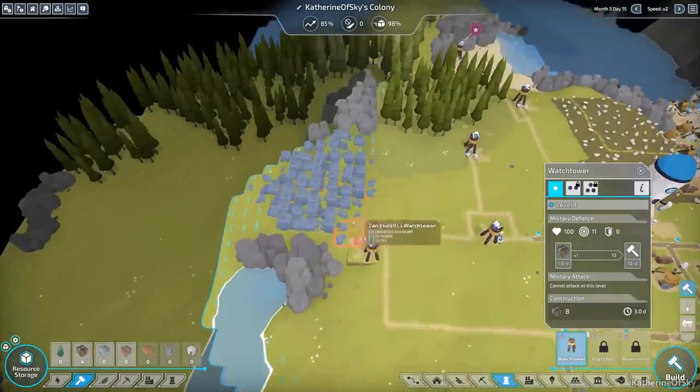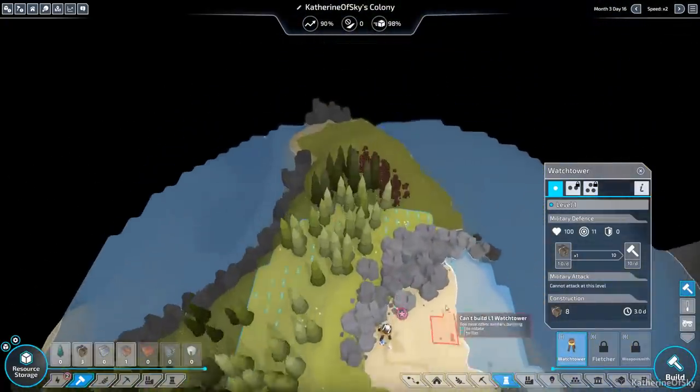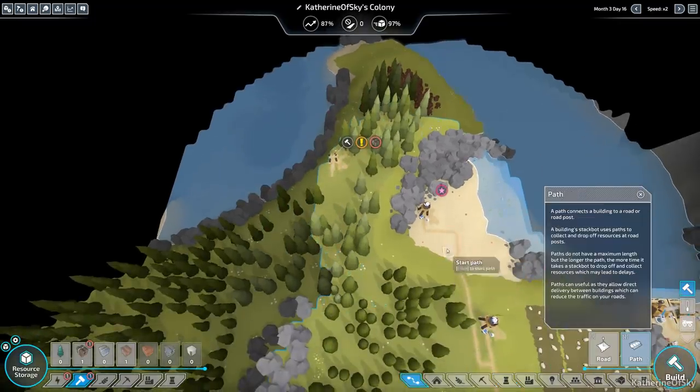Yeah, there's really no way through here so far unless we go around this way to get that stuff. And here we can't get through until we chop some of these trees. But maybe we can sneak a road through this way. We'll see.